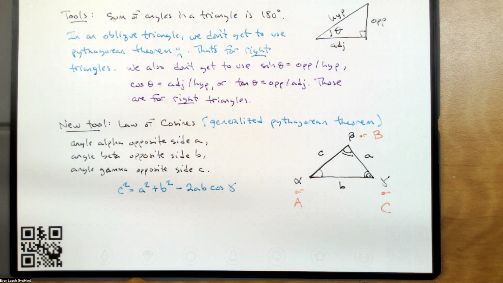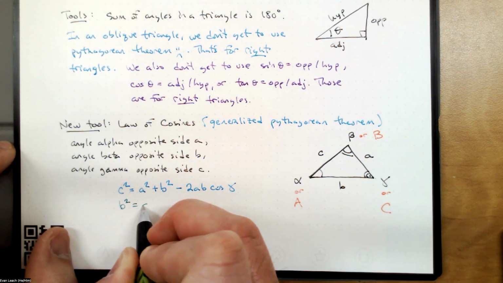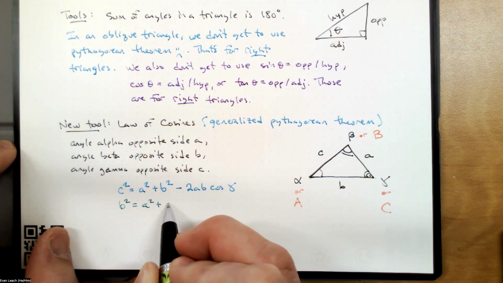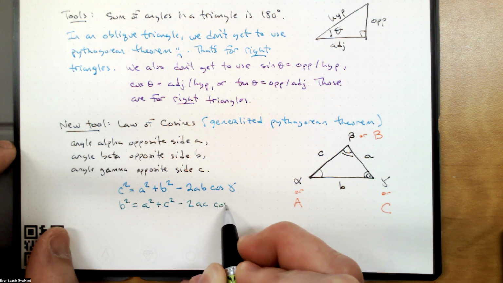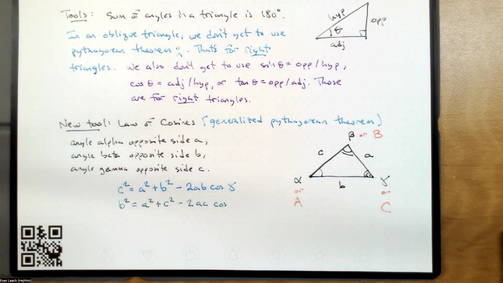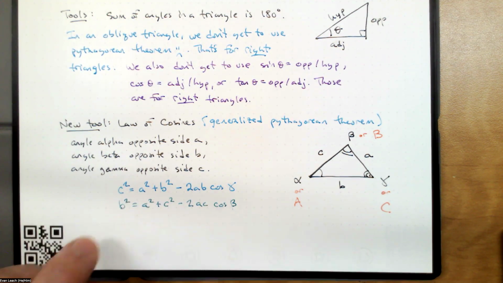Now, when we look at this equation here, we say, dude, there is no alpha and there is no beta. But wait, there's two other versions of this. There's a B squared version where we say B squared is A squared plus C squared minus 2AC cosine of... guess. What's the only thing that makes sense to put here? Beta. Because angle beta is opposite side B.